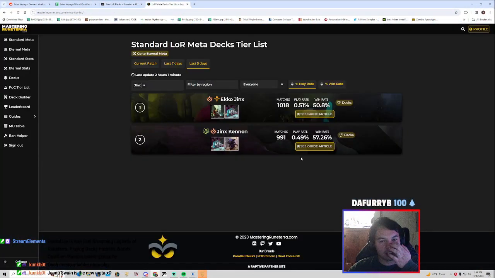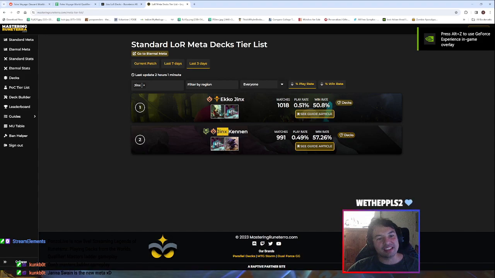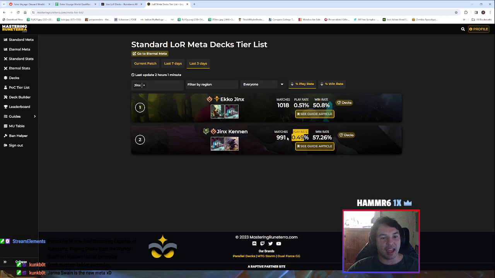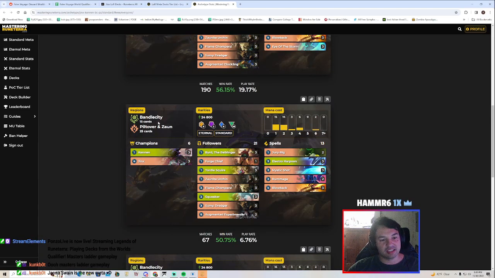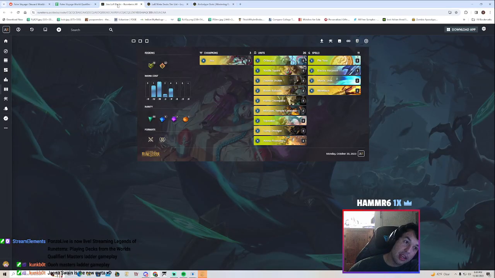If you look right now at this list versus the Jinx decks that are being run right now, Jinx discard is actually not the most popular. It's down at a 0.5% play rate. This is the list that I'm running right now. I think this list is probably better. And what really stood out to me is that this is a solo Jinx list.